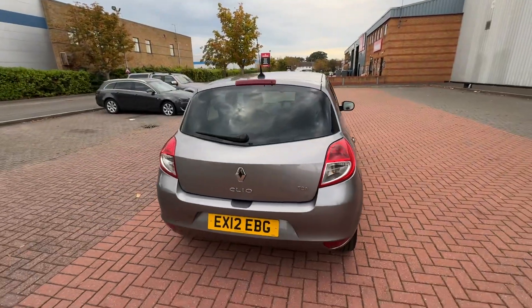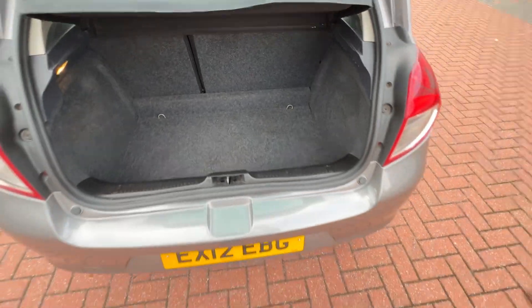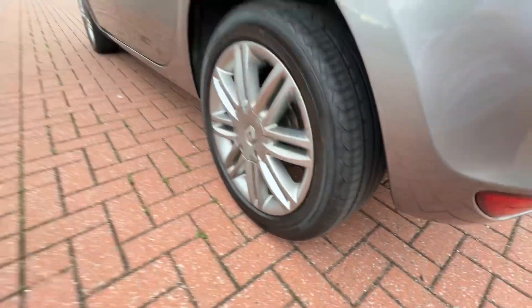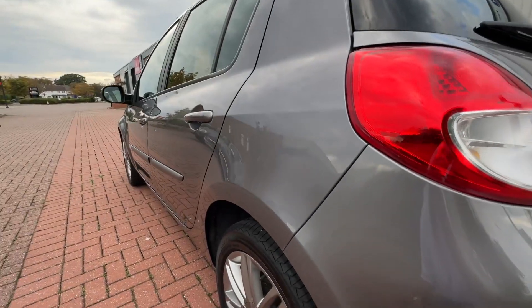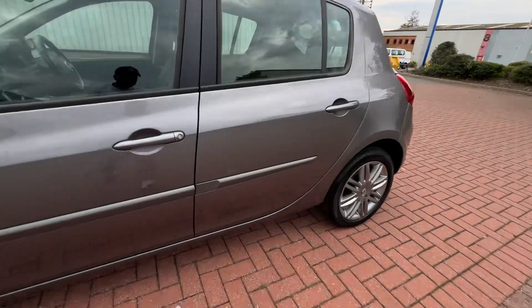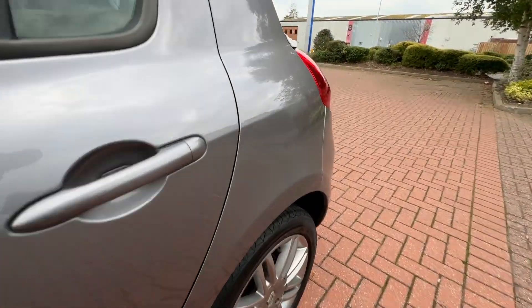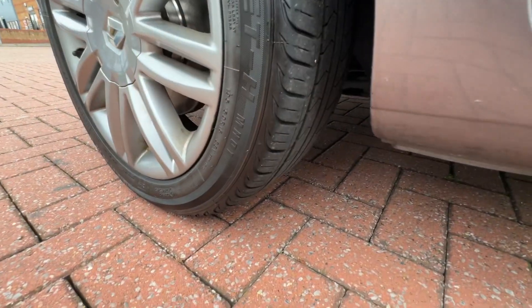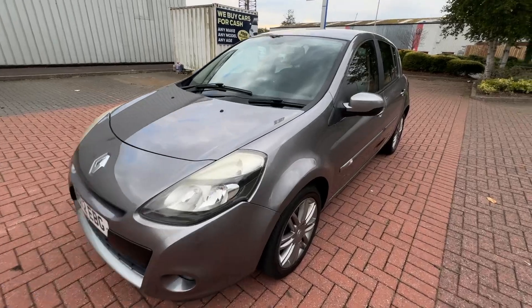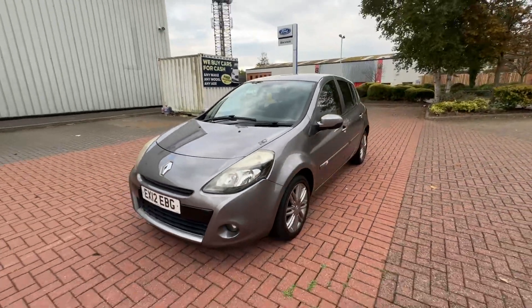It's got privacy glass at the back as well, nice and clean. Handy that it's a five-door version. Again another excellent tire at the back, no wheel scuffs. It's a gunmetal grey colour, just matching the car — nice little touch, it's all original. I think there's a light mark just there, little mark just there — there's just dust, can't seem to find anything else on here. Again excellent tire at the front, unmarked wheel. Windows all good. Light chipping at the front, nothing major, again a nice looking car.